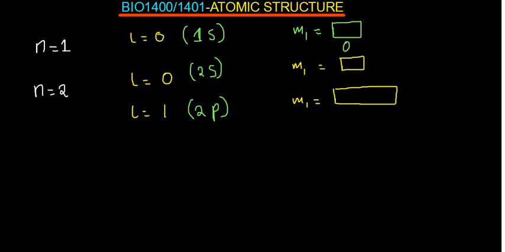Numbers. So you start from negative 1 itself, and then you are going to have 0 and then positive 1. Remember we have said ML is supposed to be between negative L and positive L. If you have got 1, meaning you are going to have negative 1, 0 and positive 1. Meaning that a p orbital has got 3 suborbitals. This explains why a p orbital is going to have 6 electrons, because each of these orbitals is supposed to have 2 electrons.